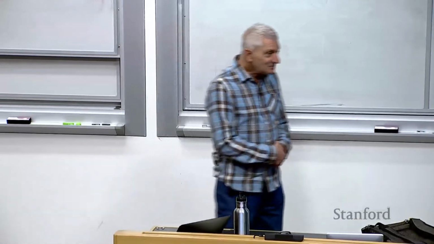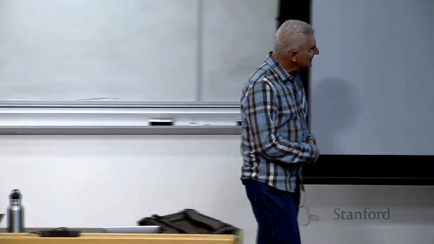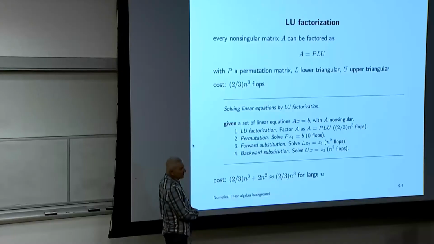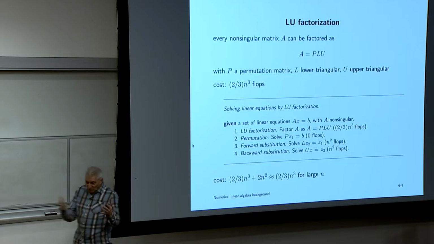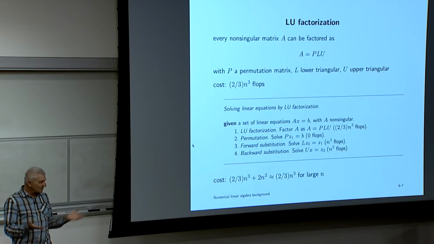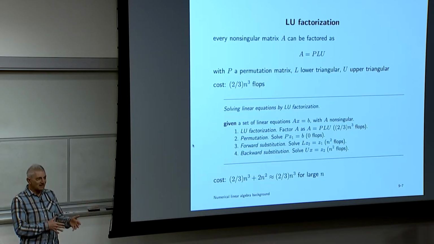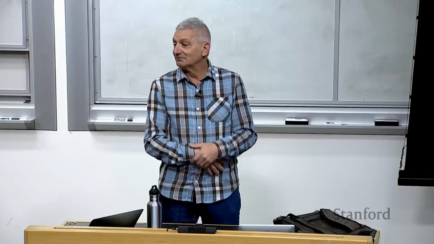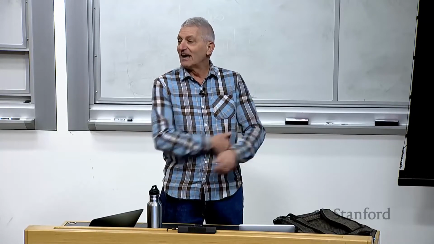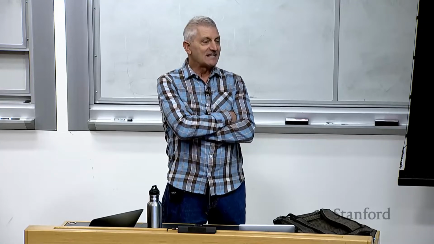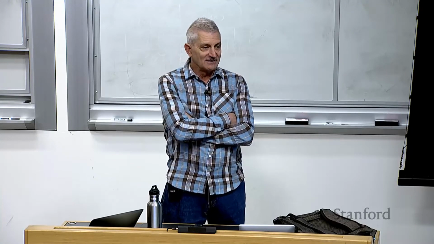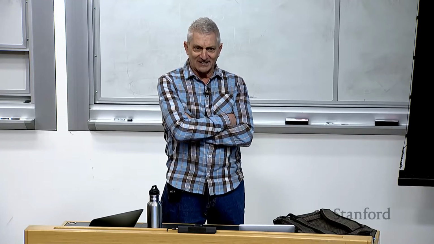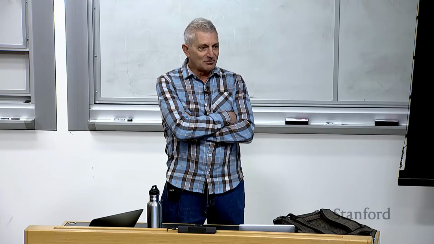Then I asked the following question. If it takes 100 milliseconds to solve one set of 1,000 equations with 1,000 unknowns, how long does it take to solve 10? For that matter, even 100? If it takes 1/10 of a second to do one, the answer is surprising. It's 1/10 of a second. Everybody got that? Not that many people appreciate this.